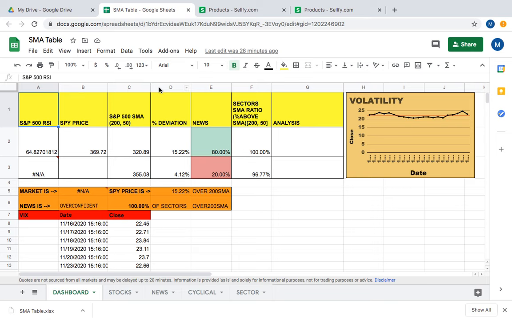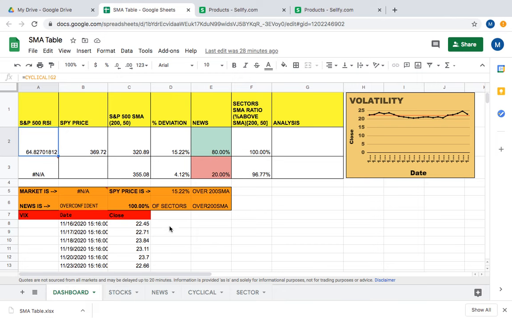We've named it Stock Scope 2.0, and it is probably the most comprehensive spreadsheet I've ever seen for analyzing the full market. And without any further ado, I will get into the specifics of what exactly this is capable of, and how you can get a hold of this spreadsheet and how it can help you make better trades and analyze the market. So, this first tab, this is the dashboard.